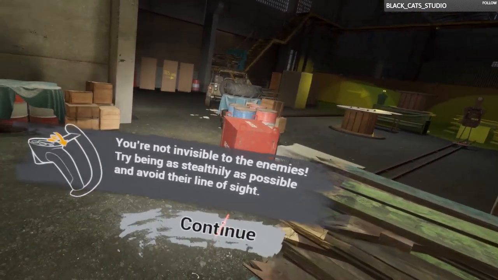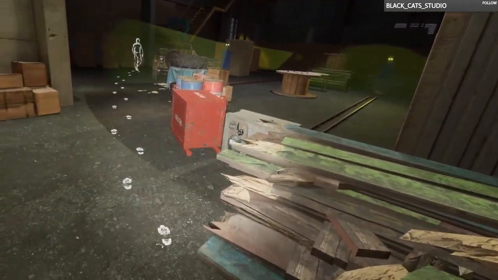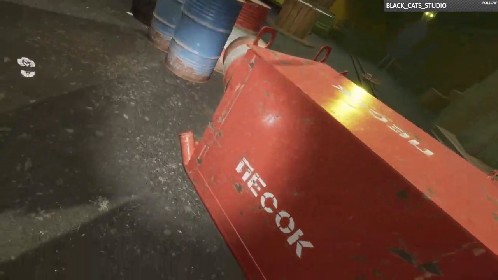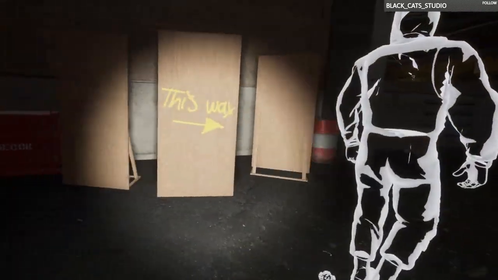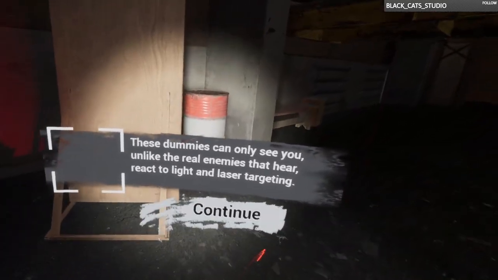You're not invincible to enemies. Try being stealthy as possible to avoid their line of sight. Oh shit! Oh shit! Okay, I'm really messing this up.